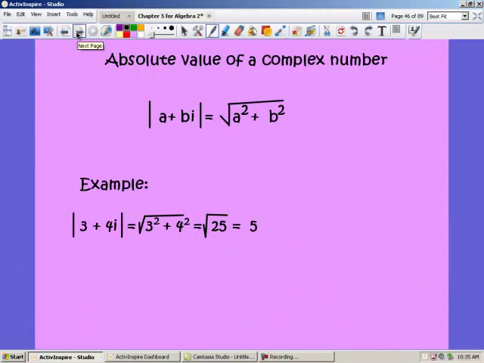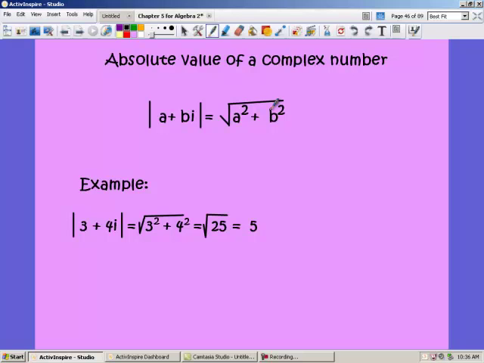All right, last thing, if I ever ask you to take the absolute value of a complex number, so here we've added, subtracted, multiplied, and divided all these complex numbers. Now we're going to do the absolute value of one. And there's a very simple rule to follow, so this would be very good to write in your notes. The absolute value signs are going to go away, and you're going to put a square root. You're going to take your a and square it, and you're going to take your b and square it. You will not have an i under here at all. And then you just simplify it.